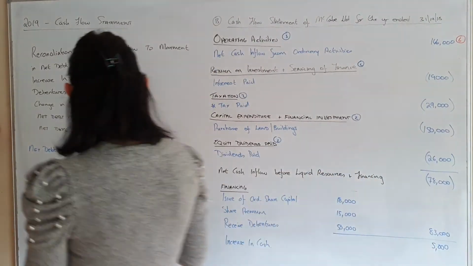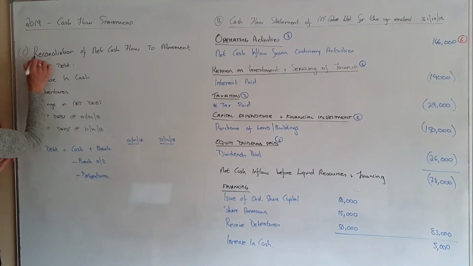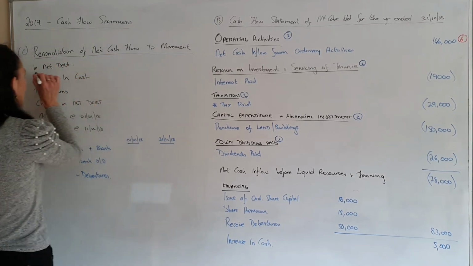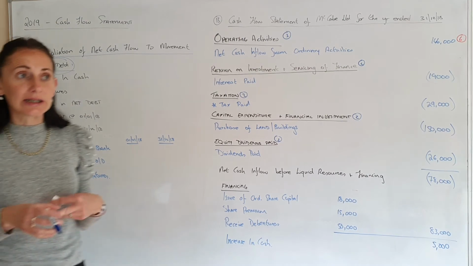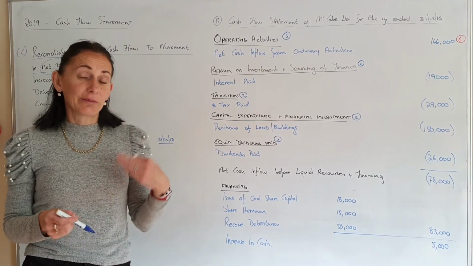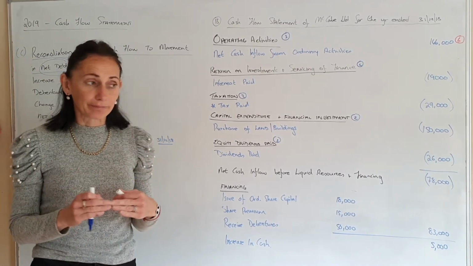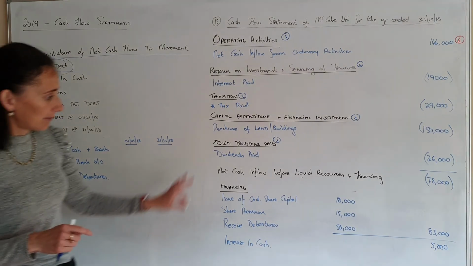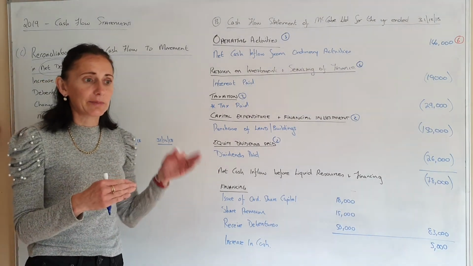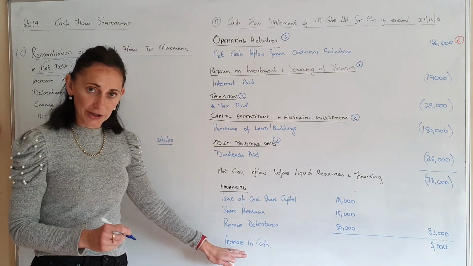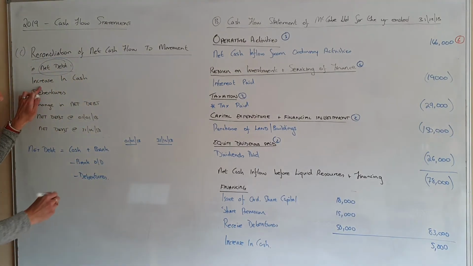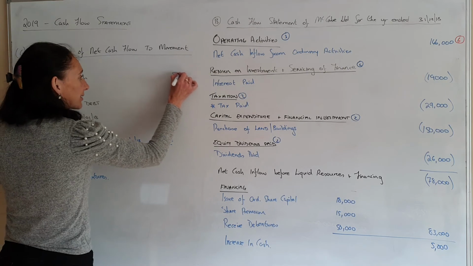Right, the last part, part C, is going to look at the reconciliation of net cash and movement to net debt. That's the key. What we're trying to figure out here is how much do you owe now? Has your debt gone up or has your debt gone down? So, like everything in accountancy, usually part A, B, C are linked. So first of all, you have increased your cash this year. So we're going to put in increase in cash. Your cash has gone up 5,000.